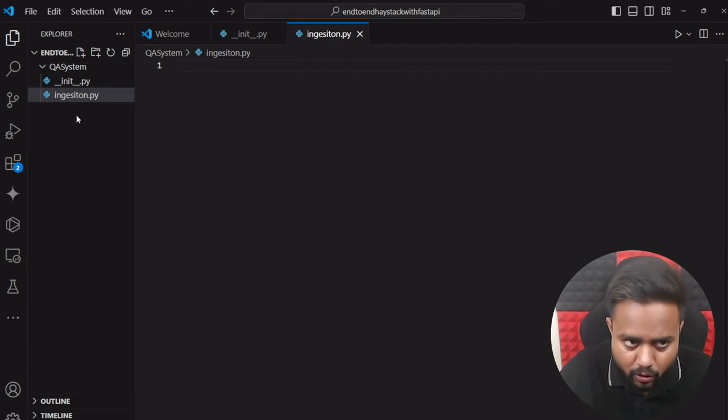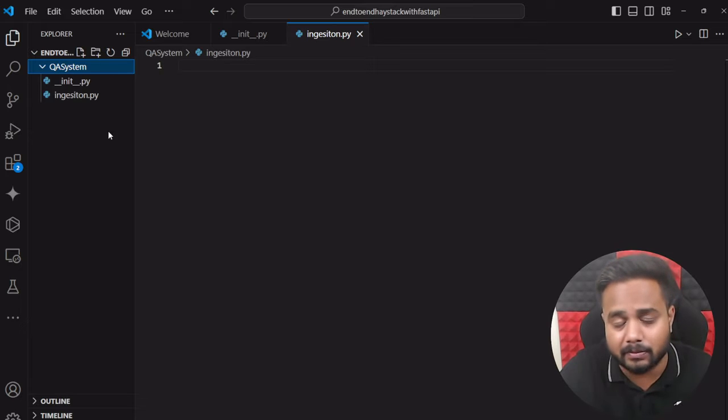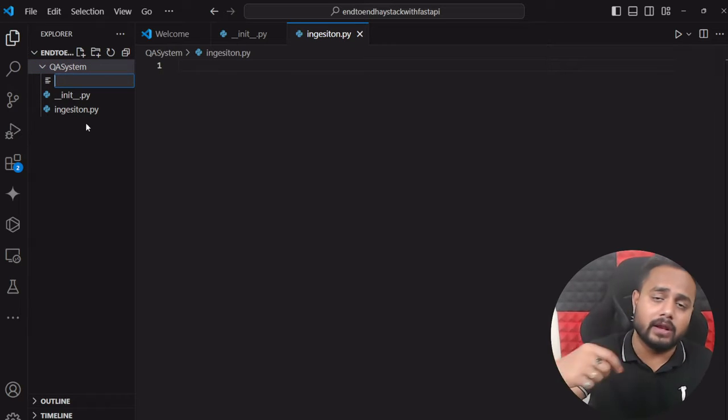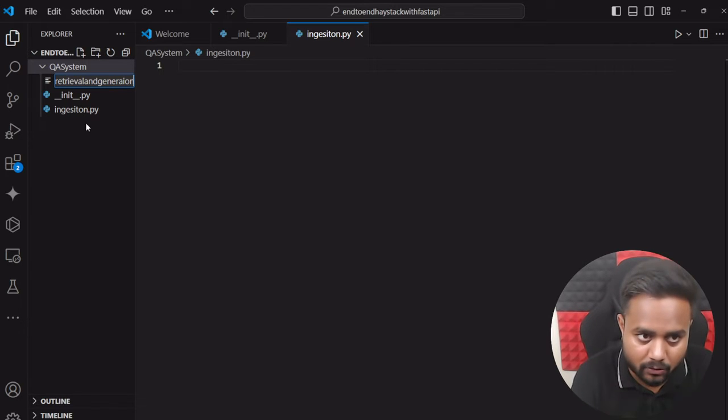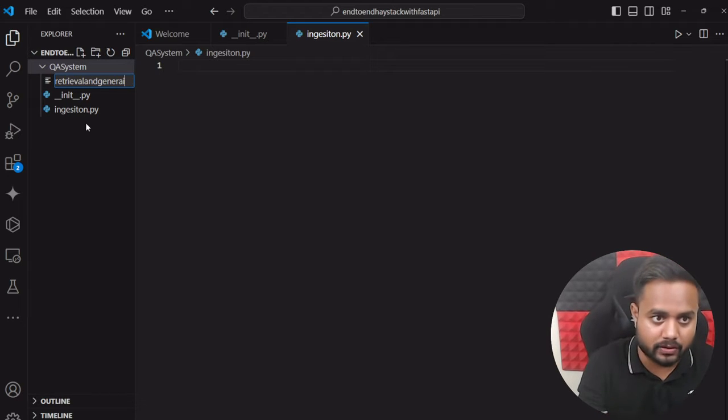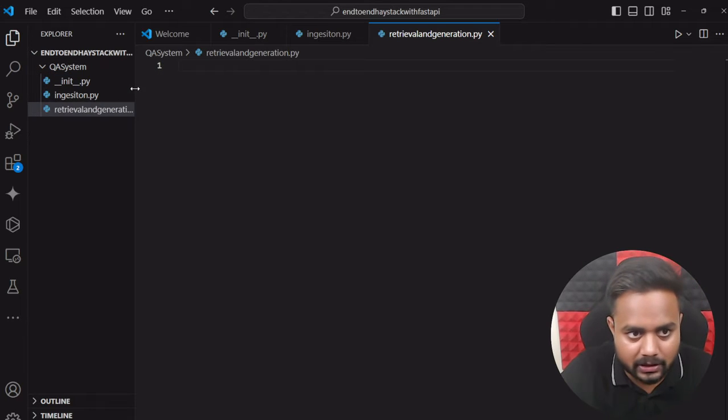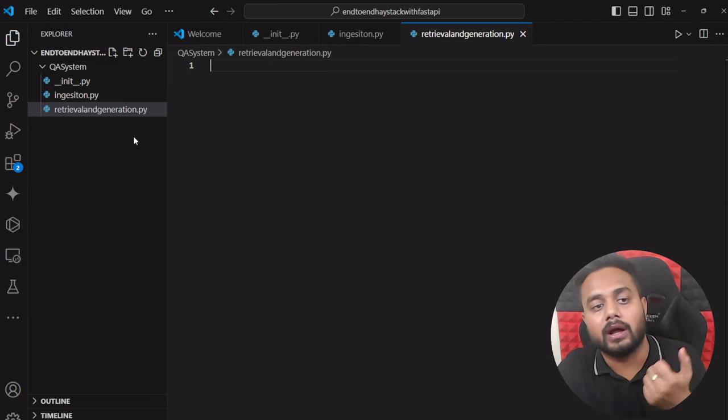Now I'm going to create one more file inside this folder. My new file name is going to be retrieval and generation, .py. Here I will write the code with respect to the retrieval and the generation.